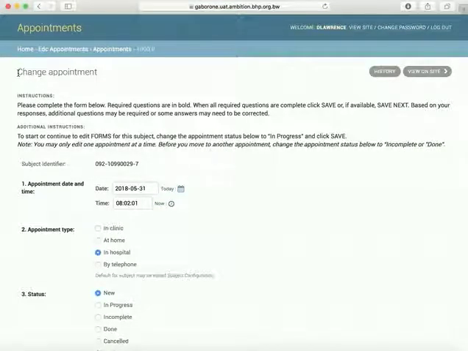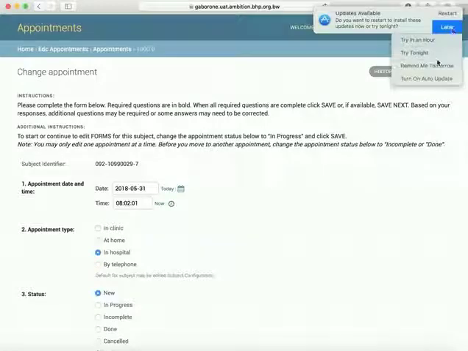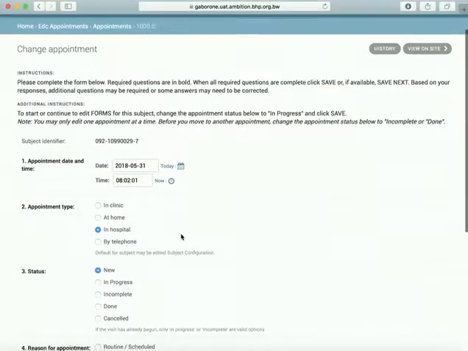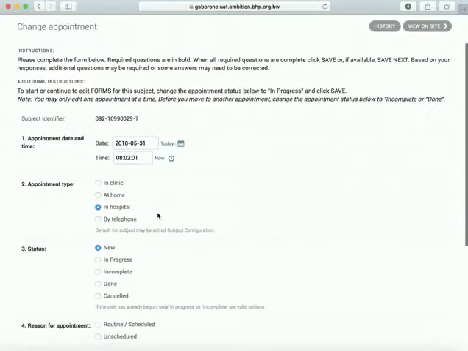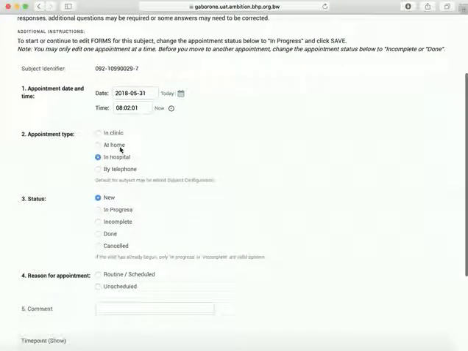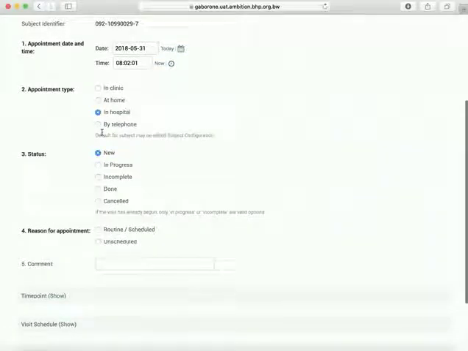This is when you get to 2 different screens which enable you to enter this scheduled visit. So the first wants you to change the status of the visit. It asks you the date and time of the visit, where the appointment took place, in hospital, at home, in clinic, over the phone, and the status of that visit. So any visit that's not been opened will be classified as new. To move into any of the visits, you need to change it to in progress. If you haven't finished but you'd like to leave the visit, it's incomplete. And if you've done everything contained within the visit and completed all of the CRFs, then that's done.